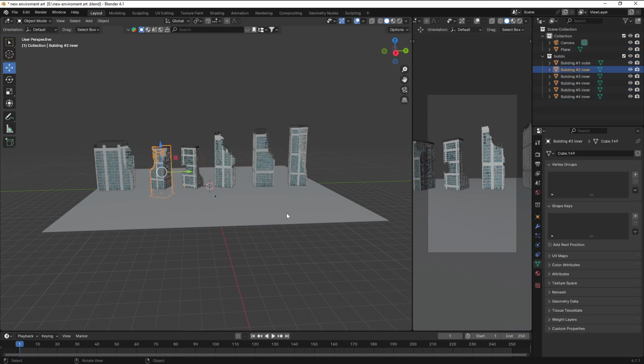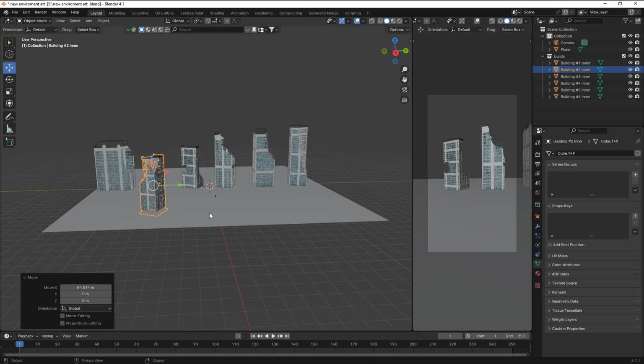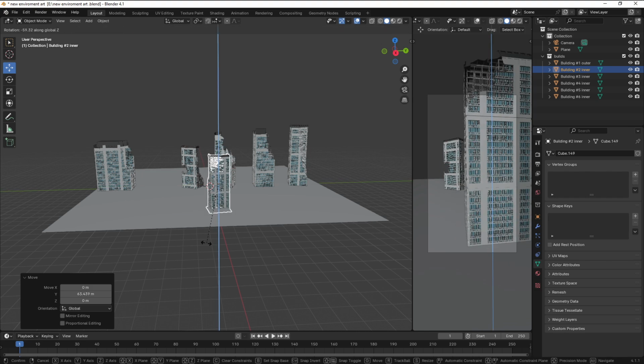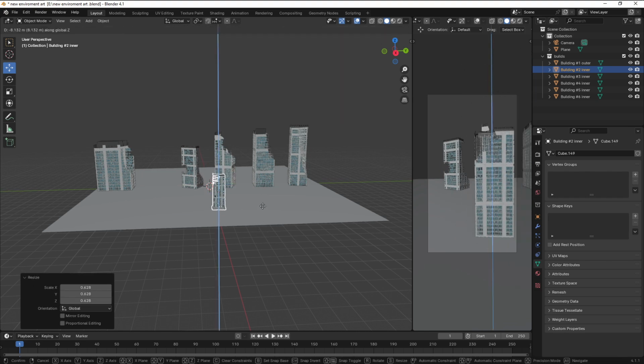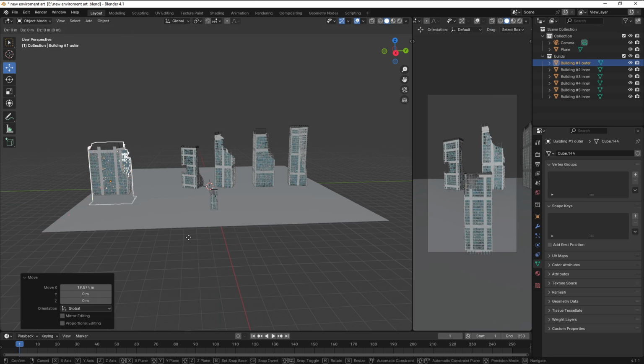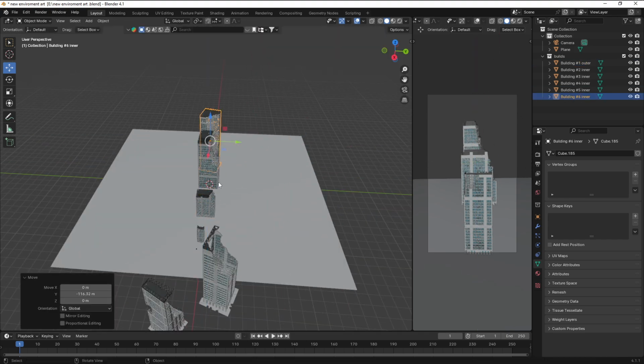Now we want to make it look like a city that has been ruined. First we have to align our buildings in the correct form to make it look like a city. You can follow my steps to get an idea how it's done. Start by adding small buildings then big. Start from the middle so that we can leave some space for streets.